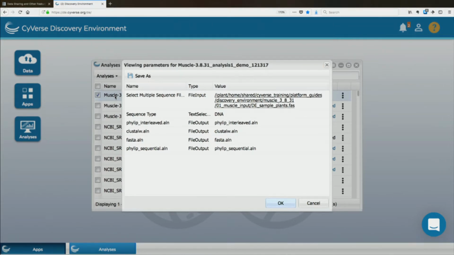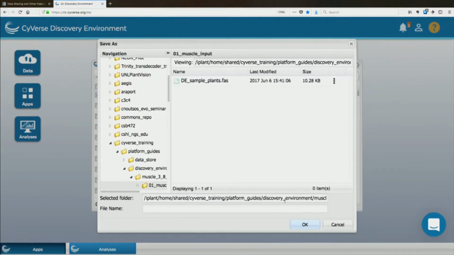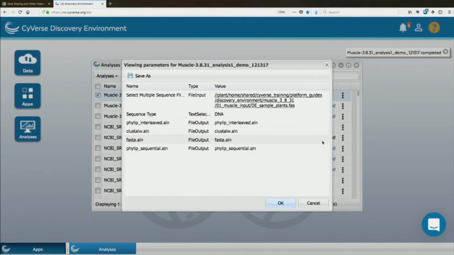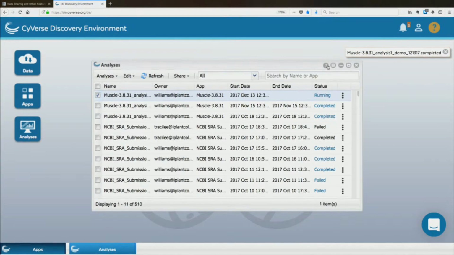And this is the history and the details of that application that I might need, and certainly want, to save in a notebook of sorts so that I can do the same thing again, or at least know what I've done. Now I can see what file I used exactly. There's a direct link to it. If I click on that link, it'll open the file. And I can see the other options, like I selected DNA was my sequence type. I can click Save As, and this would allow me to save this as a plain text file in a place of my choosing.